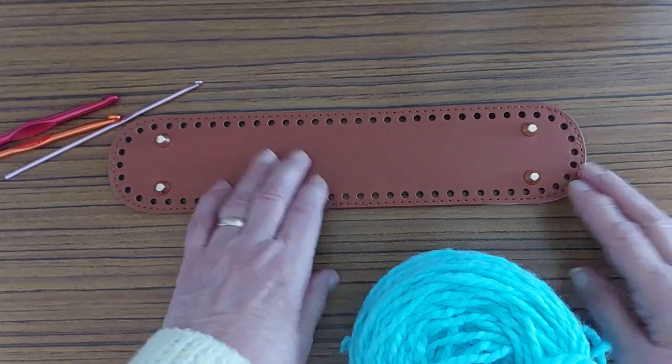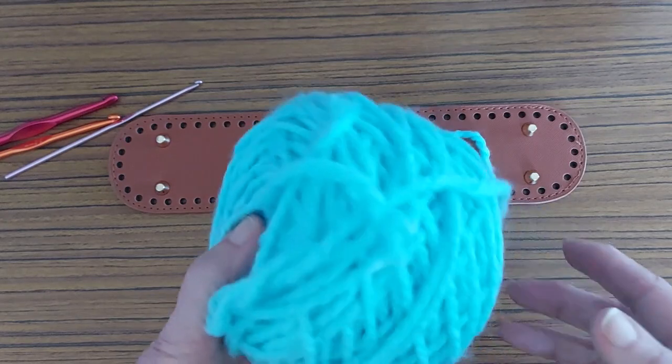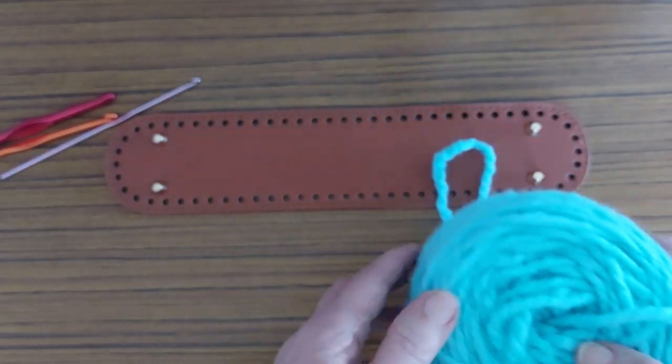But to do this crochet bag, I'm using Chunky. This is some Mariners Chunky. I think it was Angela sent this to me.